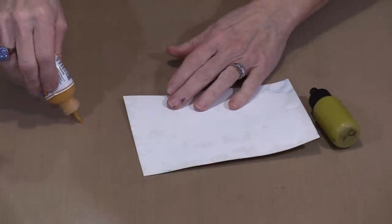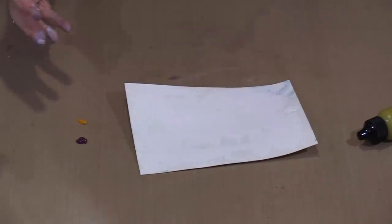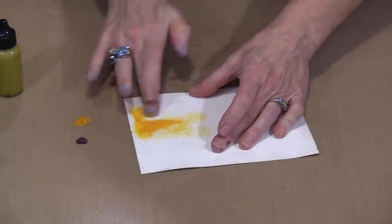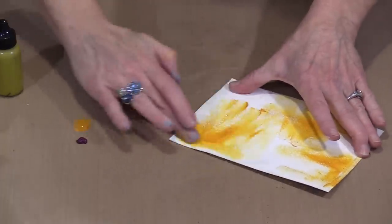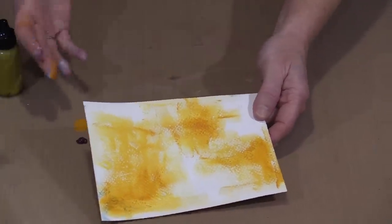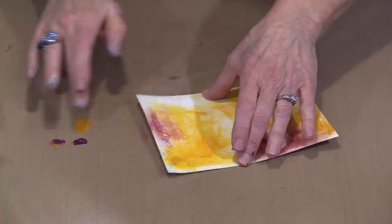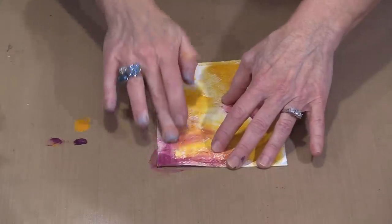I have one card that's already had gesso applied and is dry. I'm coming back with cheddar, olive, and eggplant paints. I can combine cheddar and eggplant to get an orangey mix, but I don't want to blend olive with eggplant because that would give me mud — so I'll leave the olive for last. I just come in and spread the color around with my fingers. Where there's no gesso, you can see the color looks different — it grabs right onto the raw paper. On the gessoed areas, as Dina Wakley says, the gesso acts as underwear for your paint, so things slip around rather than cling.